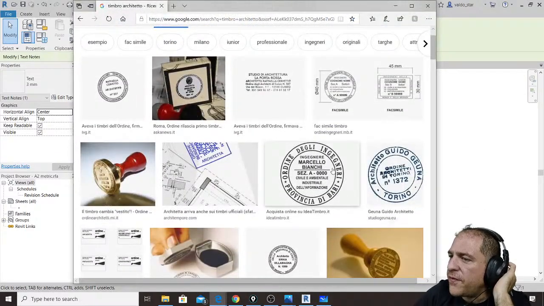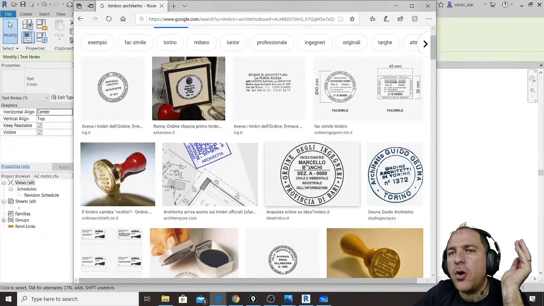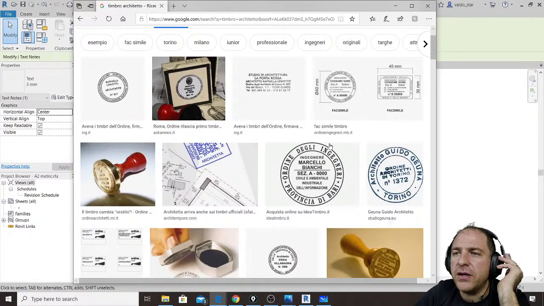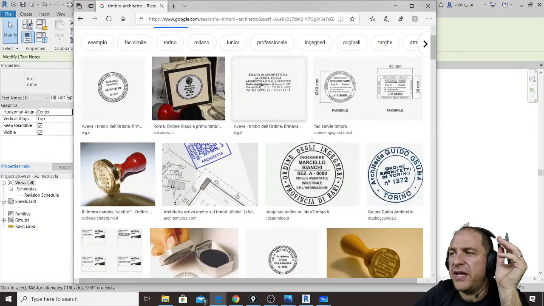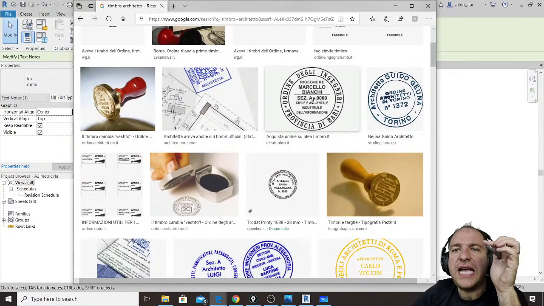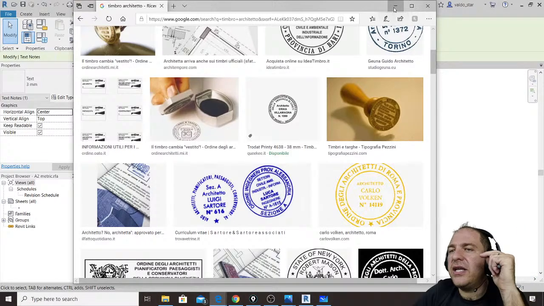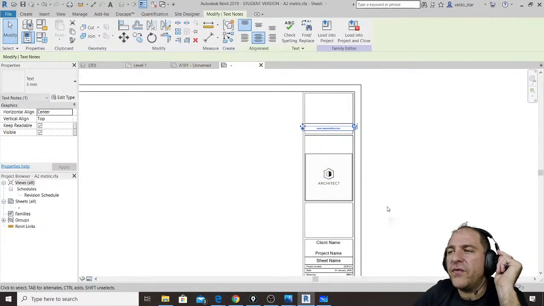But look, if you are an architect or an engineer, when you put the stamp on a drawing that you are approving, your stamp will look exactly like this. This is original. For example, this is 100% fake. But this is how an original architecture stamp should look in Italy. It is round, it has a very specific diameter.